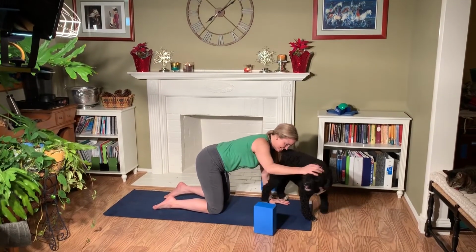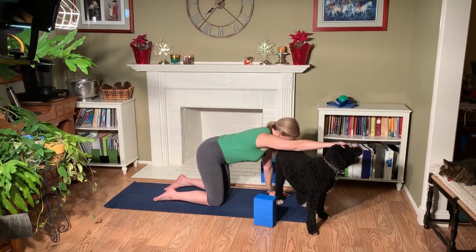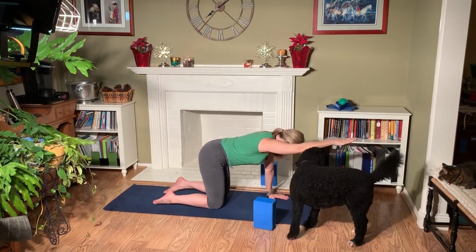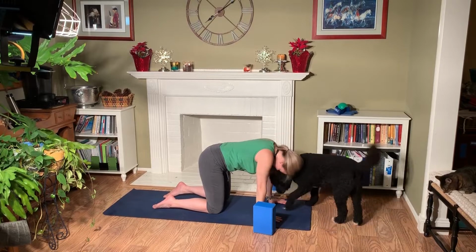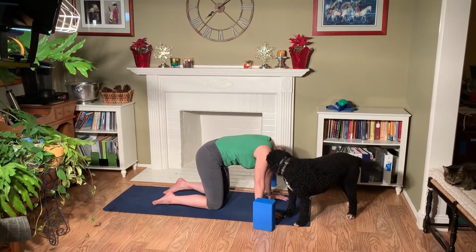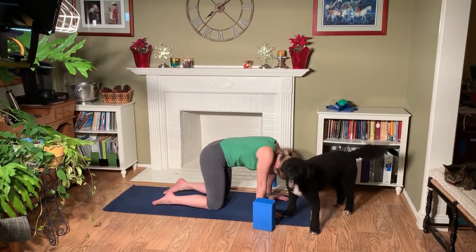And I'm also petting my fluffy dog. Okay. Oh, she thinks I want to play. Okay. Change of scene.